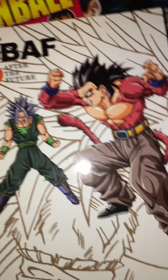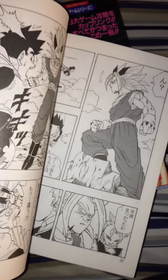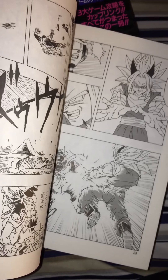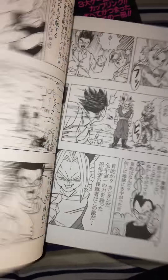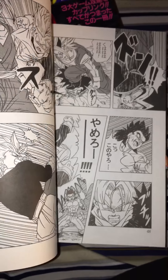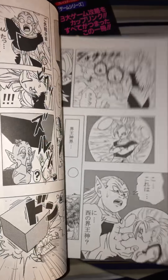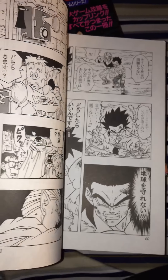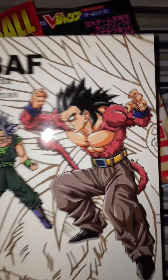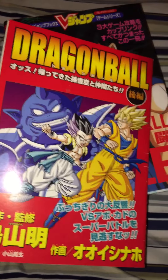This is Toyotaro before he was Toyotaro, back when he was Toyble — Dragon Ball AF volume 1. A lot of these doujinshi or fan-made works are very expensive, but I was able to find these at a decent price if you look hard enough. These are a real treat, especially if you're a fan of Toyotaro — you get to see how he was before officially writing material for the series. The only issue with fan-made works is they don't have furigana for those who don't know every kanji.